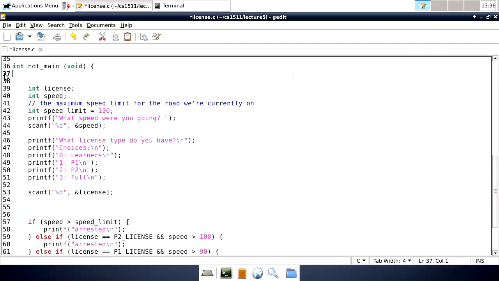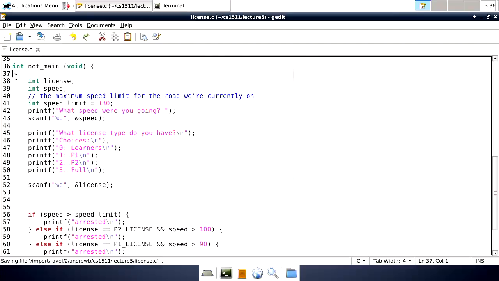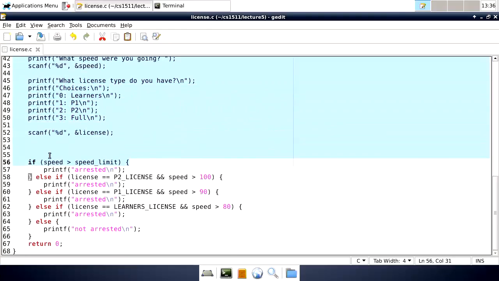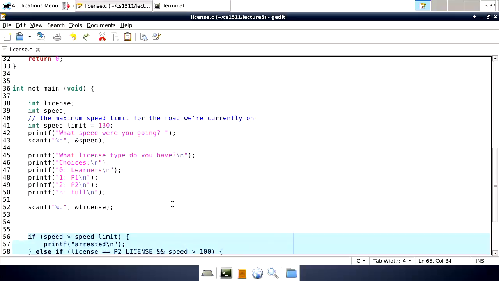To me, I would say it's less messy. Because I look at this, and you can read each line, okay, we do this, we get the speed, we ask what license type, we check if this or this or this, but you need to keep a lot of state in your mind. You need to remember what's going on, all the little details for all of the things, before you can see what it's actually doing overall.